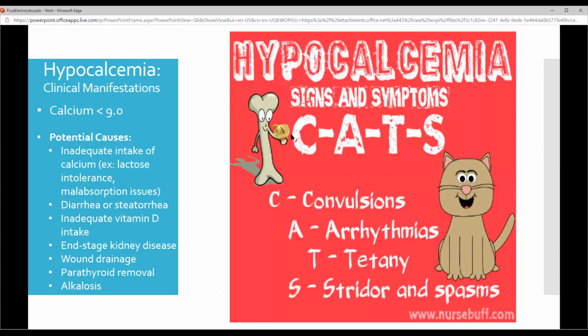Calcium. I already told you about what calcium does. Here's some things that could cause hypocalcemia. Again, with the calcium, the main thing is monitoring for tetany. When you read your book, make sure you know Chvostek and Trousseau's signs. I'll show you on the magnesium slide. But Chvostek and Trousseau's signs, they will be on your test.